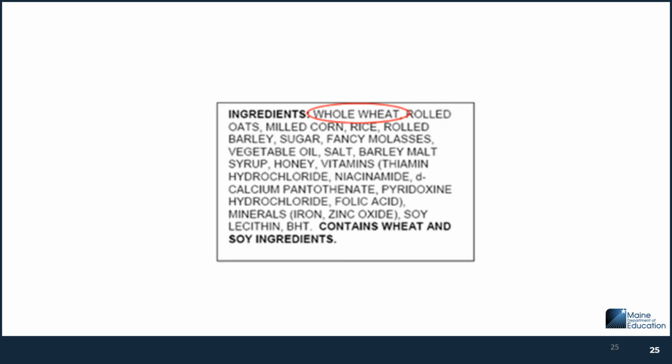We can tell if a product is whole grain by looking at the ingredients list on the package itself. When looking at the ingredient list, you're looking at the very first ingredient listed. You want to see if the whole grain ingredient that's listed first says something like whole grain rolled oats or whole wheat flour. You're looking for the word whole in that first ingredient. The only exception is if water is listed first, followed by the whole grain ingredient.